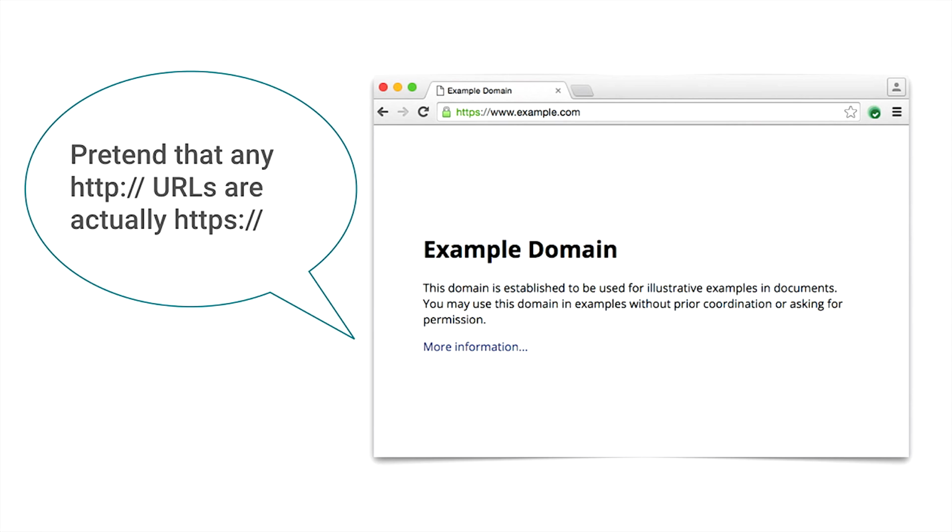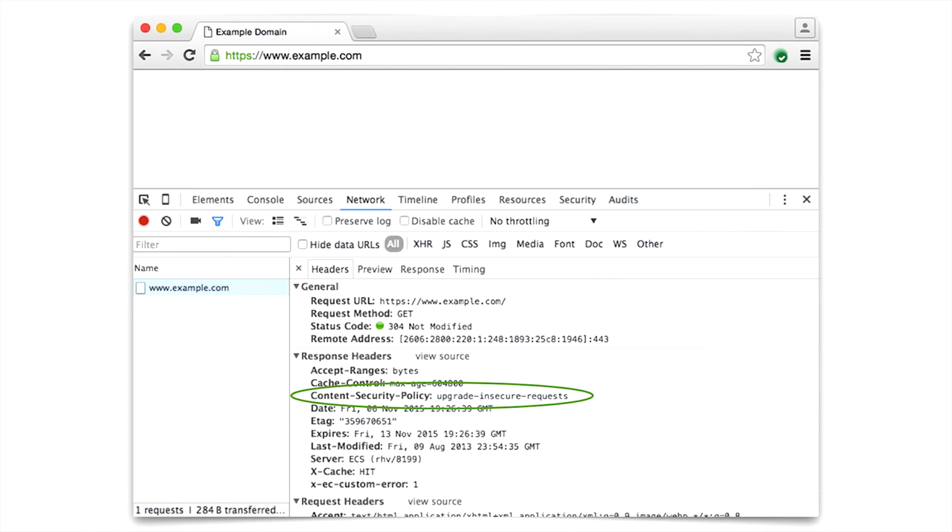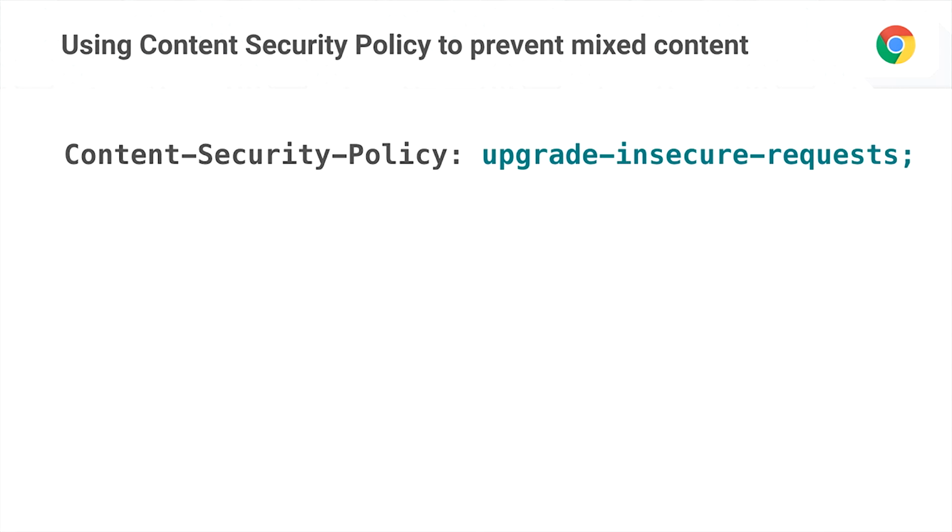It turns out you can use content security policy for this, too. So in the same way, you can send a header from the server to the browser. And this header says that you want to upgrade insecure requests. So you notice it doesn't say report only anymore, because this is going to actually affect the behavior of the page as the browser loads it. What this is going to cause the browser to do is anytime it sees a sub-resource with an insecure HTTP link, it'll automatically rewrite that to HTTPS.